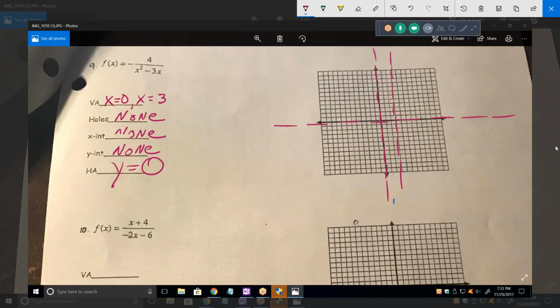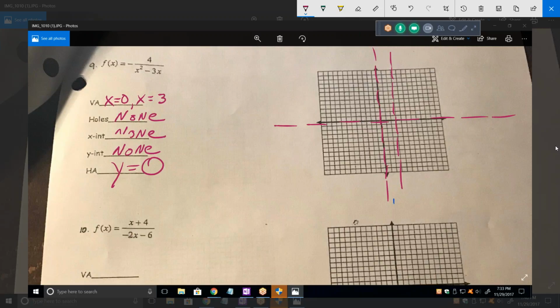Now, because the bottom is exactly an x squared above the top, I'm liable to have a strange looking graph here. In other words, first of all, let's figure out whether anything goes in quadrant 1. How do we do that? We'll just put in one of the x values. Give me an x value to put in. So, let's say... Close to the asymptote.